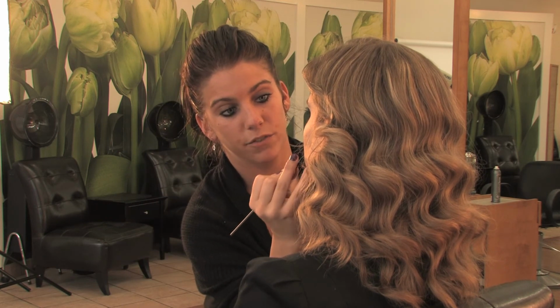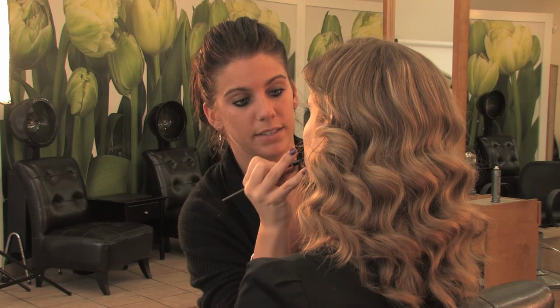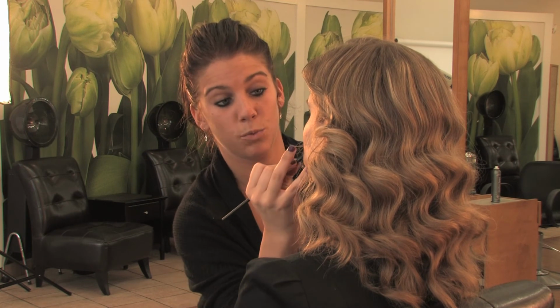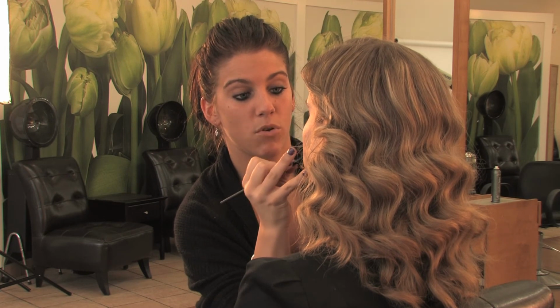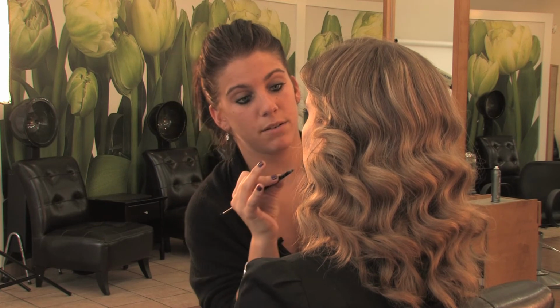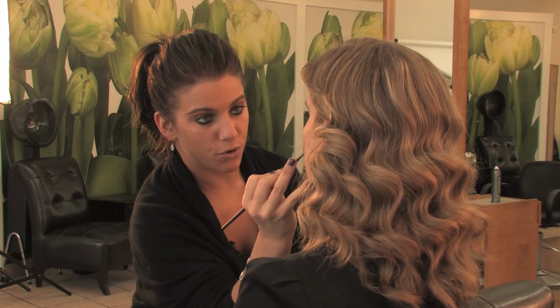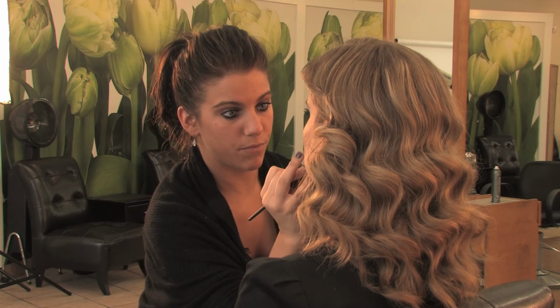And now just go over with a clear gloss or a pinkier gloss if you want it to be pinkier, if you want it to be a slight bit redder, or a redder gloss, any type of gloss, because the concealer will make it appear a little bit drier to start. So you want a gloss just to moisten the lips. Just rub that all in there for us. Make sure there's no creasing on the top lines. You want a nice, perfect lip.